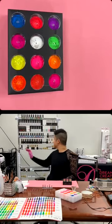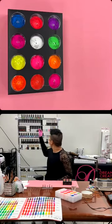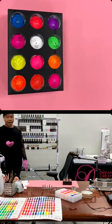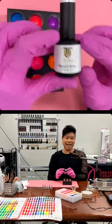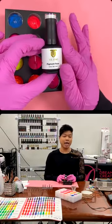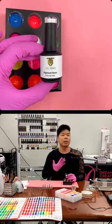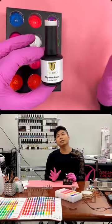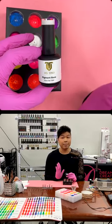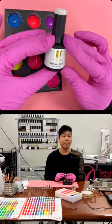Second is tools. So I have my pigment base somewhere. Okay, so this is our famous pigment base. Now, when it comes to whatever you put on to do pigment, people usually complain about, oh, my pigment doesn't turn out well, it doesn't blend well. If any of that happens, first, you need to check your pigment. Second, you need to check your polish.